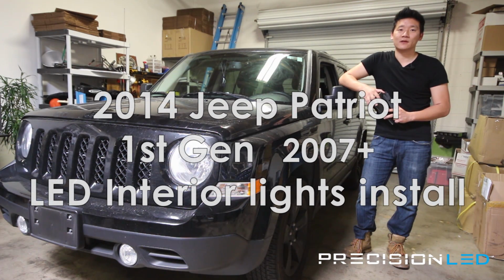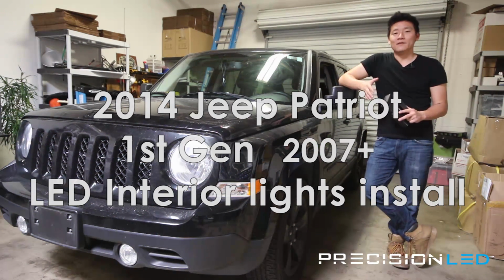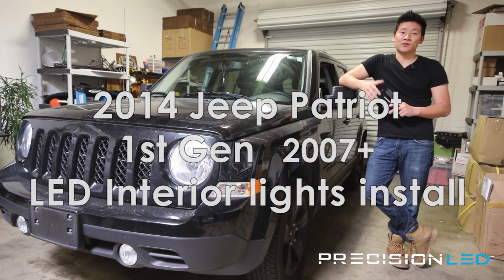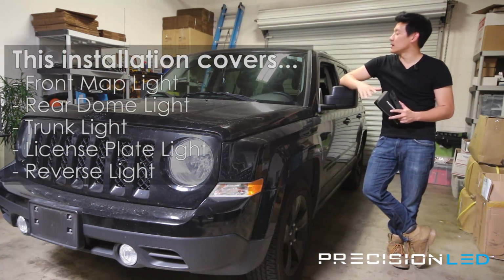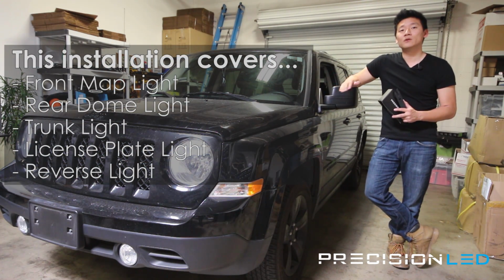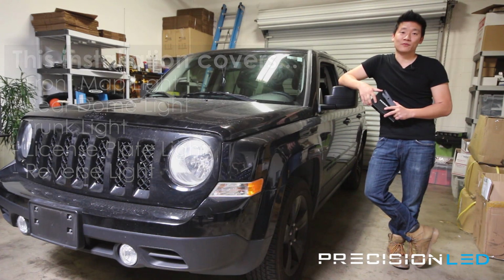We have a 2014 Jeep Patriot we'll be installing LED interior lights on. This installation is compatible with year models 2007 and up, and this is considered a first-generation Jeep Patriot. For today's installation, we'll be installing LEDs on our map lights, our rear dome, the rear trunk cargo light, the license plate lights, as well as the backup reverse lights.